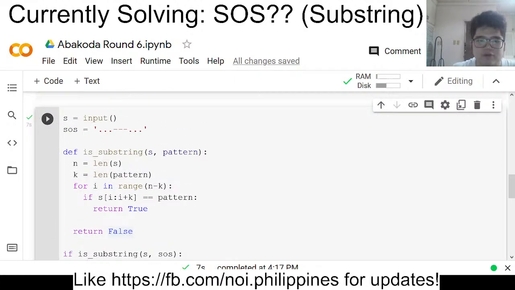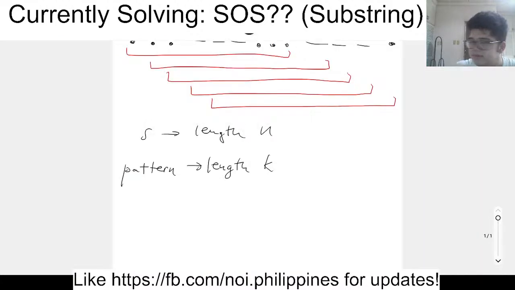We have this for loop, for i in range n minus k. The way I phrased it earlier was, let's try all possible starting positions. And the number of possible starting positions is n minus k, because you can pick any starting position as long as it's not too close to the edge. So there are n minus k.